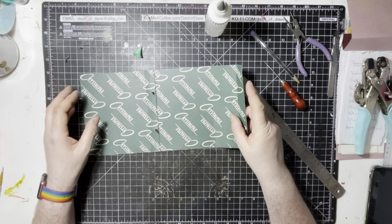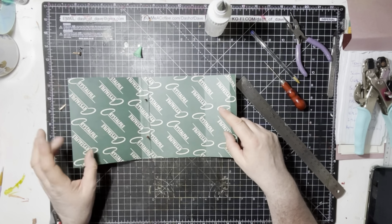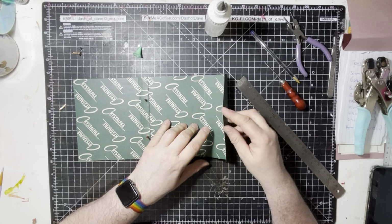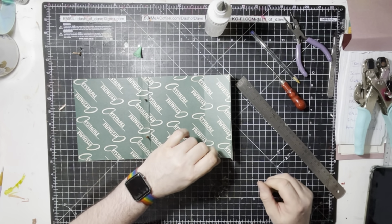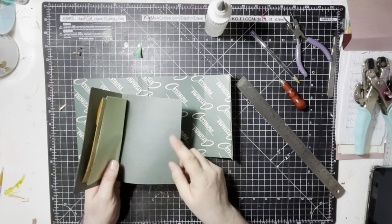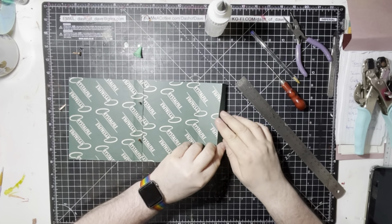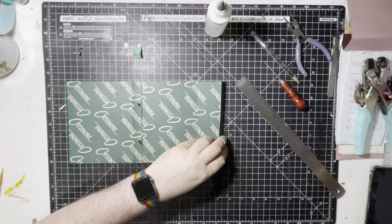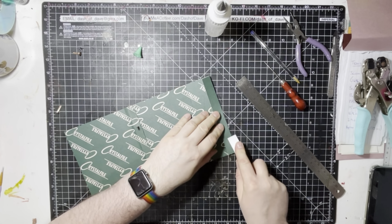Right, so that's the basis of the document wallet complete. We're going to make the other bits, but now this is the additional bit that we didn't have in the original. So this one didn't have a pocket on the back, but we're making it a bit different by putting a pocket on the back. Just making it extra special for you guys. Extra special because it's Easter tomorrow.